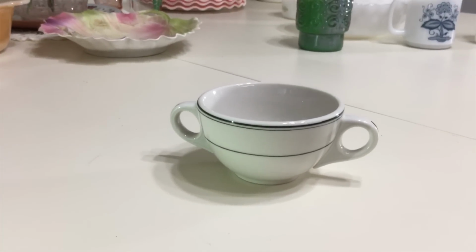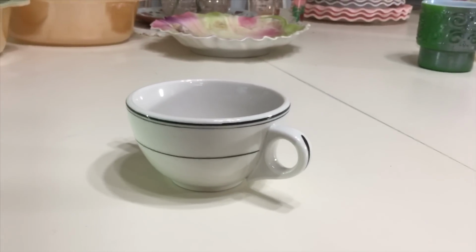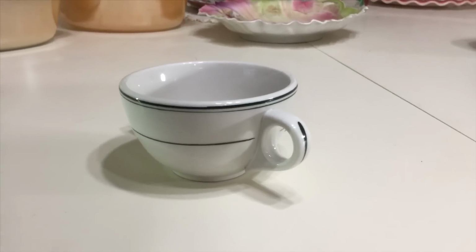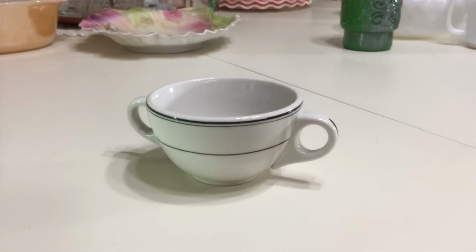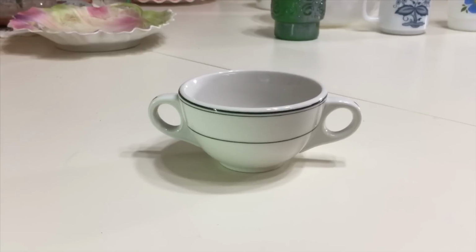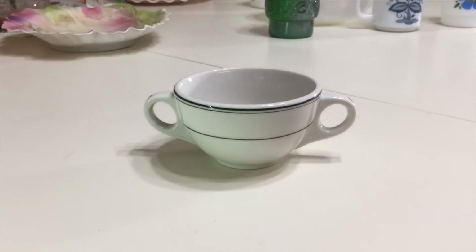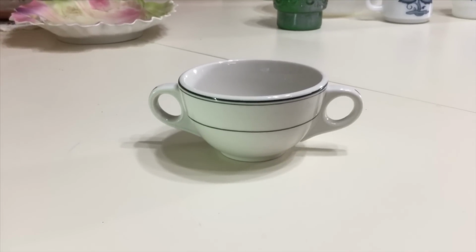They were made out of East Liverpool, Ohio, the Sterling China company was, and they date from 1917 to now. The company is still actually in business. This is vitrified glass, and vitrified simply means to convert glass or a glassy substance by using heat and fusion. So it makes it extra durable. That's what restaurant wear mostly is, vitrified glass. I'm going to ask, I think, $10 for the cup.